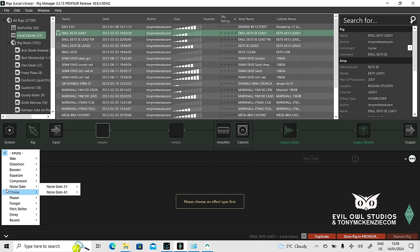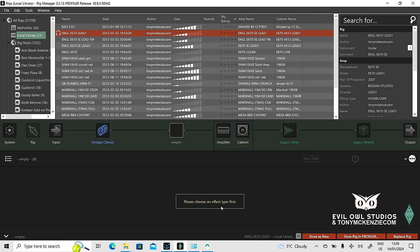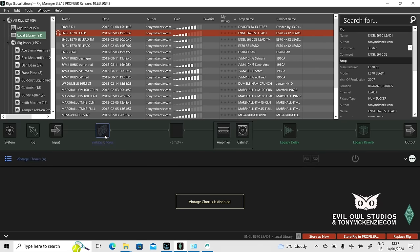Yeah, so if we put one in there, we take a chorus and a vintage chorus, and we do that. The vintage chorus is now there, and here's the controls for it. Very simple. Here's another one. Please choose another effect. Well, we could choose another one. Fact is, really, I don't really want to put anything in them. How do I get rid of it? Oh, it's disabled. Well, that'll do.